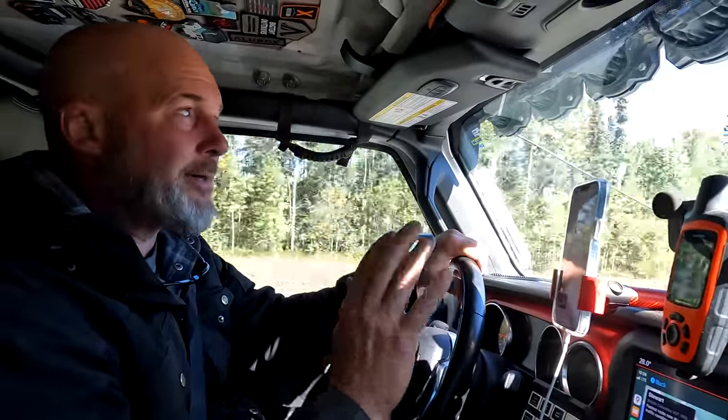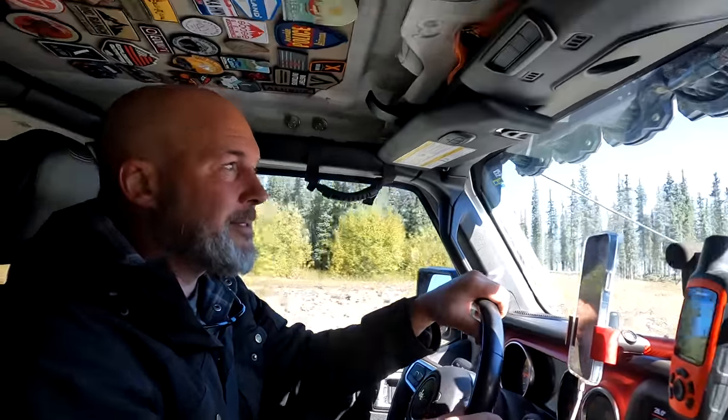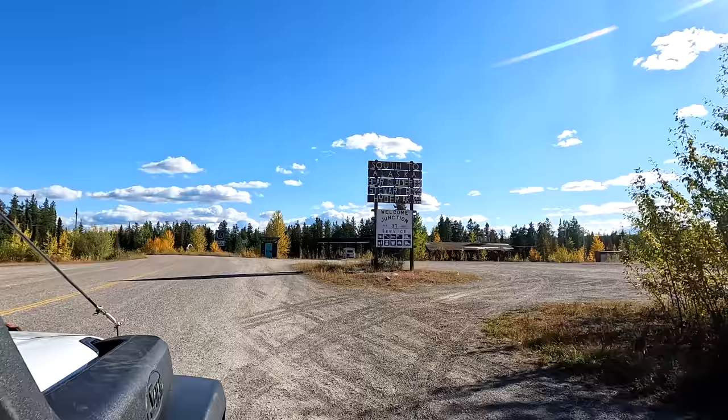Not only that, but we're going through Teslin right now, a small village in Yukon, right along Teslin Lake for the last hour. It's a huge lake, it's spectacularly beautiful. When we came north, it was pouring rain, so we actually didn't see it. But now, on a beautiful sunny day, we're getting amazing views of the lake and the mountains around it. So never worry about retracing your steps coming back out on an in and out route. You get to see it from a whole new perspective.